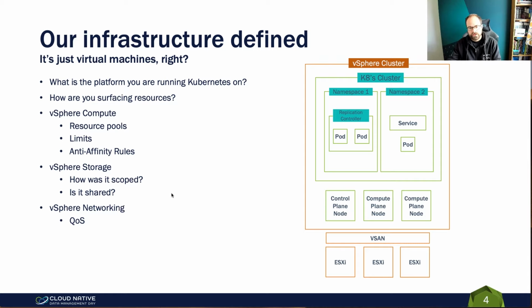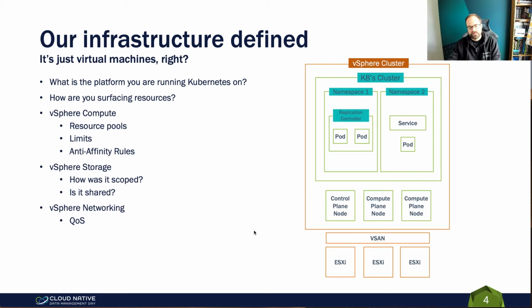Think about your storage, and we're going to have a slide on that as well. How is it scoped? Is it shared? So do you have other virtual machine types and workloads using that particular storage? How is it connected into the environment? And how are you going to surface it up there as well? Are you going to turn on additional protocols? So you've got iSCSI going to maybe the ESXi host, but then maybe using the NFS protocol as well to then pass directly through into the control plane nodes? Or do you want to broker it through the underlying vSphere management level of vCenter?